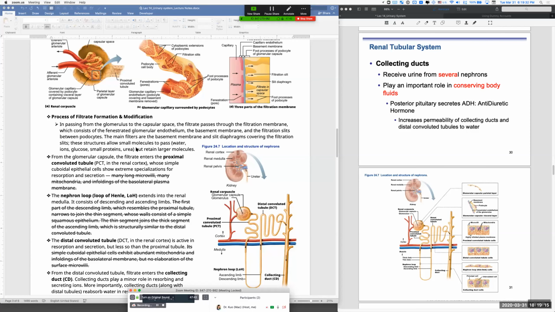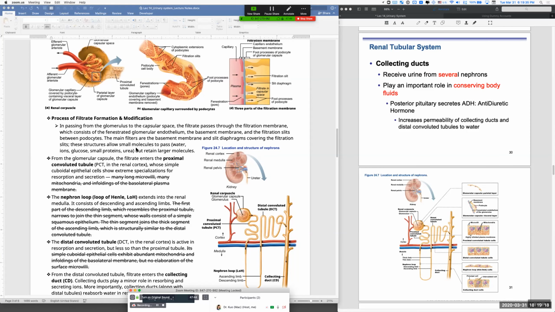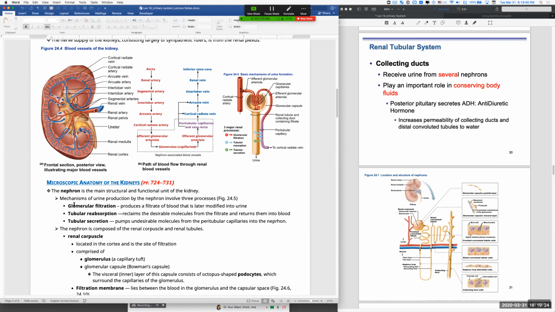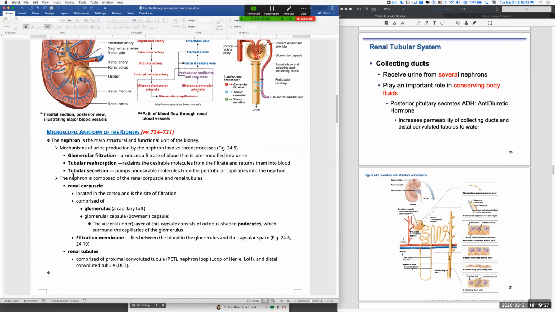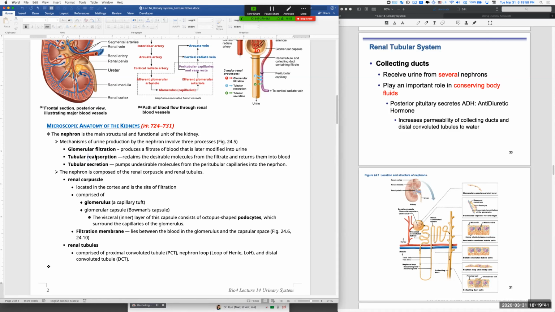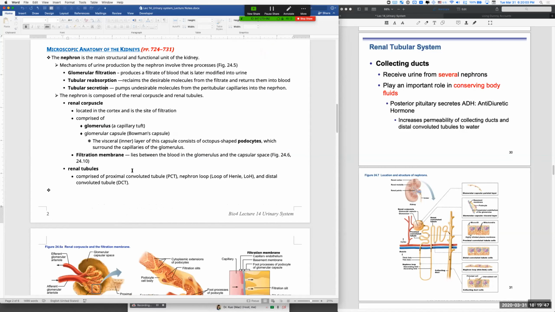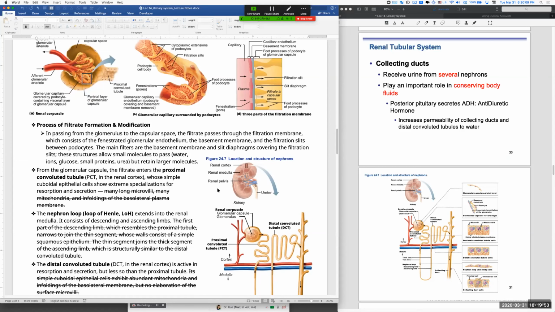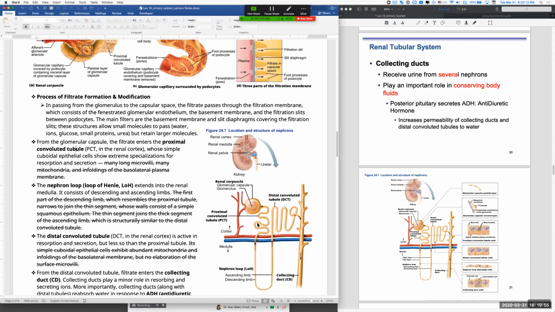Now that we just talked about the first process in urine formation, which is filtration, it's called glomerular filtration because the filtration is occurring at the level of the glomerulus. Okay. The two steps that follow after are tubular reabsorption and tubular secretion. Okay, and these two processes are both occurring throughout the renal tubule. So it's not that reabsorption necessarily happens before secretion. Both of these are happening at the same time. So tubular reabsorption and tubular secretion are occurring at the level of the renal tubules.